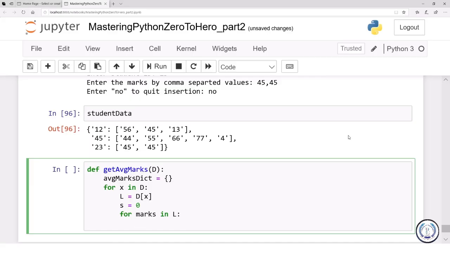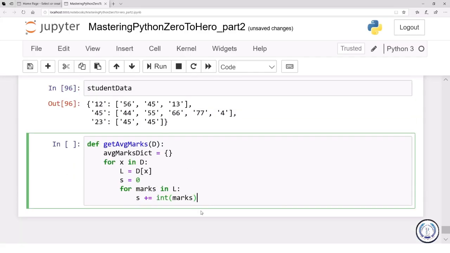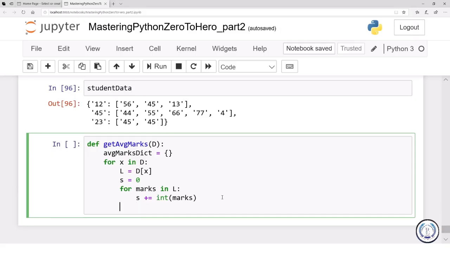Right now there is no marks, so what you do is S plus equals marks, but convert the marks to integer because they are already in string format. We have saved everything in string format. So you populate all the list. Once you're done with this loop, S will contain the sum of all the marks.